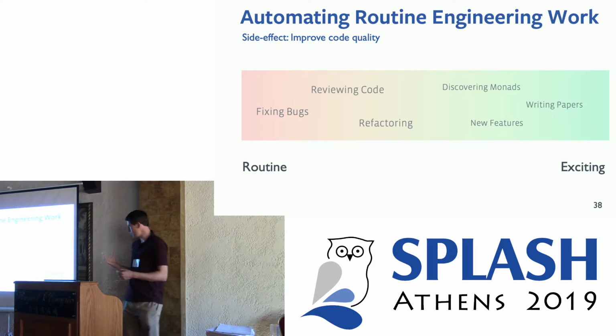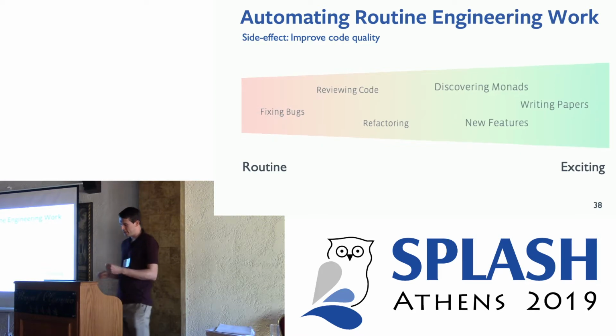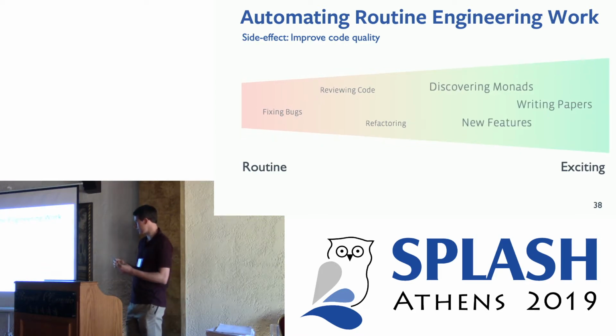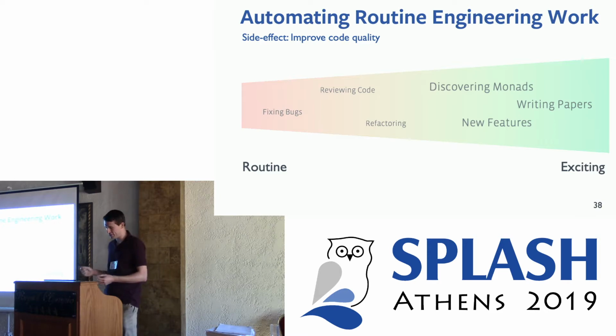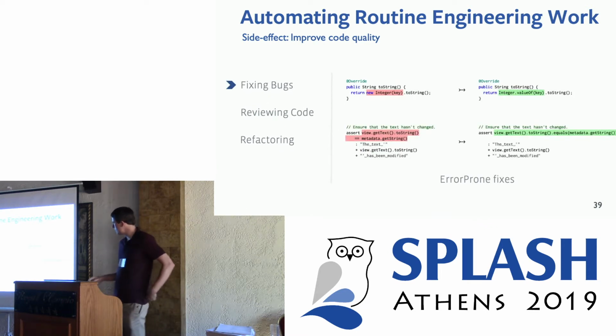So if you think about the type of work that engineers do throughout the day, there's sort of a spectrum from routine, monotonous, boring stuff on the left and getting more interesting on the right. And so the sort of thing that we want to do is automate a lot of the routine and boring stuff so people have more time for the more interesting stuff on the right. So let's look at these three categories in detail. The first category we've already talked about quite a bit throughout this talk, but for evaluating our paper, we also looked at error-prone bugs just to see how well things generalize, and sure enough, we do find ways to fix them.